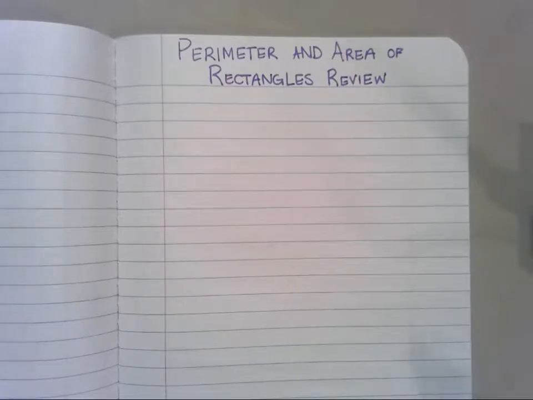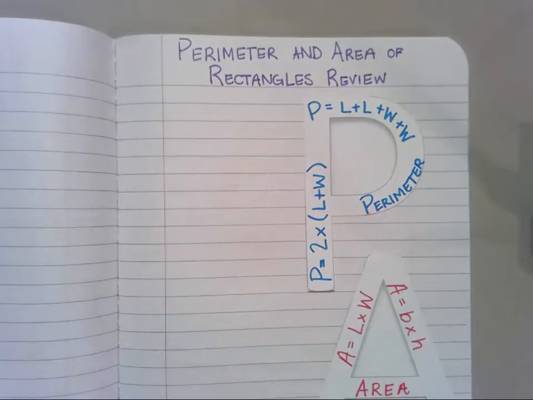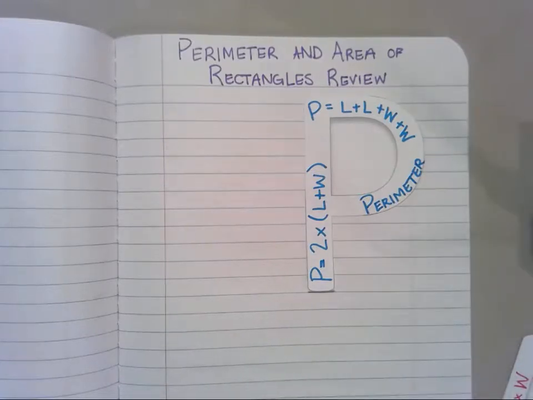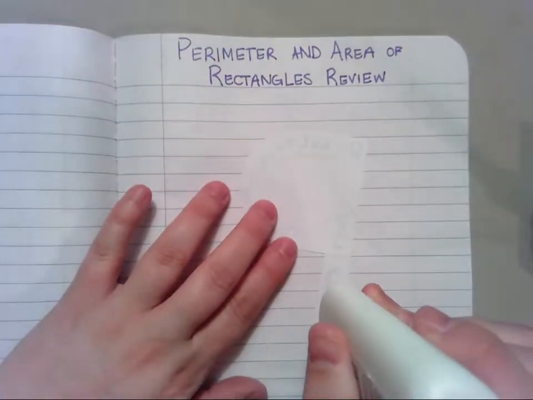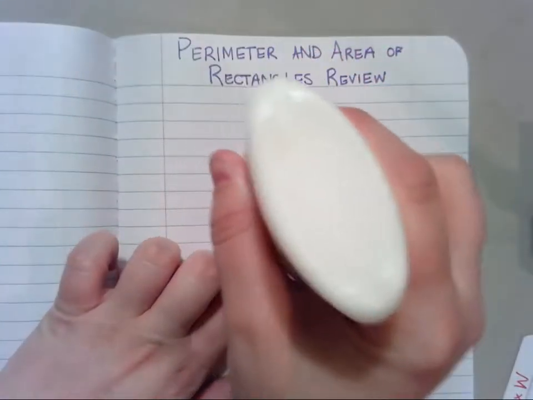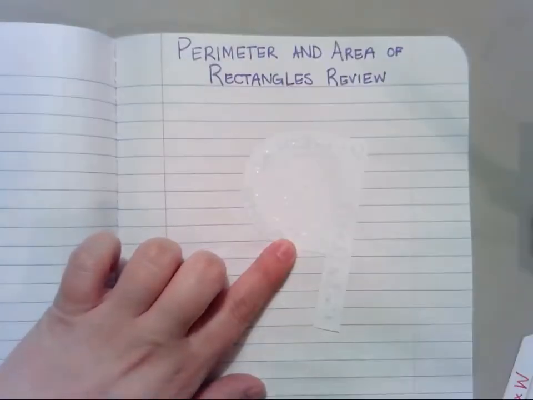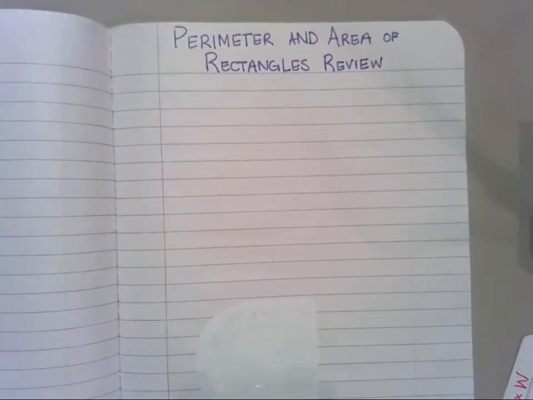You should have a piece of paper that has a P and an A on them. You may pause the video at this moment and take the time to cut both of those out. Once you have both of these cut out, you're going to glue them down. Remember to use the technique, just a dot, not a lot. Notice my dots are not very big at all. Just a dot, not a lot.